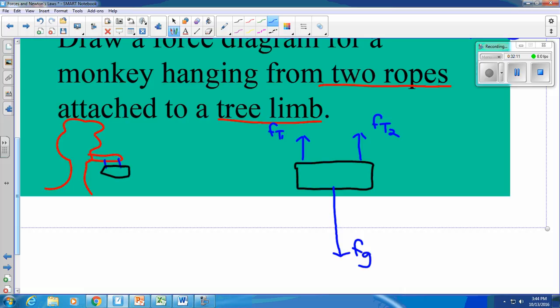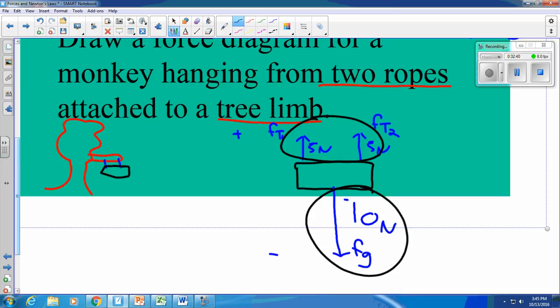Why, you might ask? Well, let's say, for example, my force of gravity ends up being 10 newtons. Let's say negative 10, because we'll call down negative, up positive. Well, we know that then this top string here must be 5 newtons, and this other string must be 5 newtons. Why? Because 2 strings are equaling 1 downward force. You can add them up.